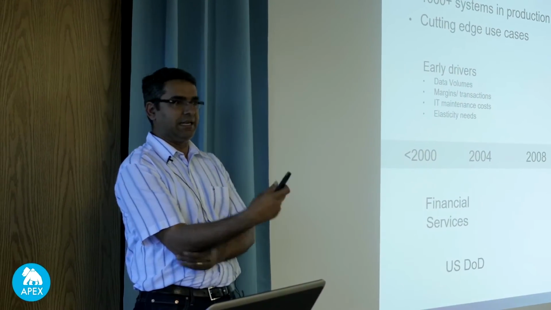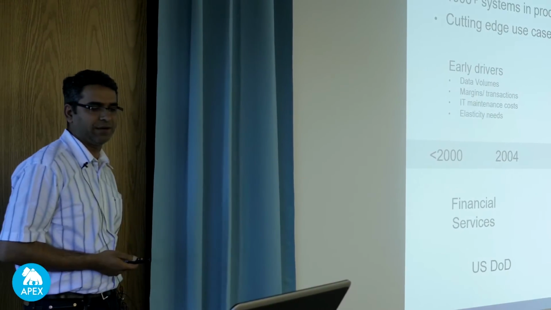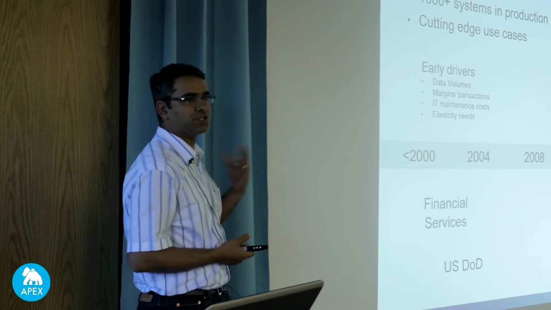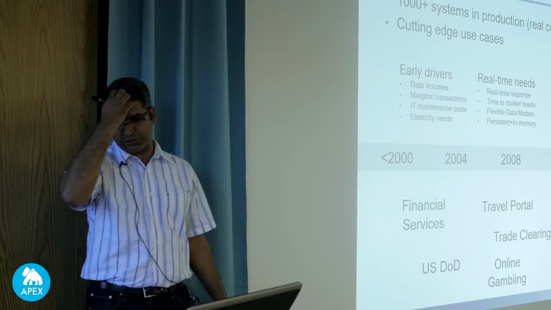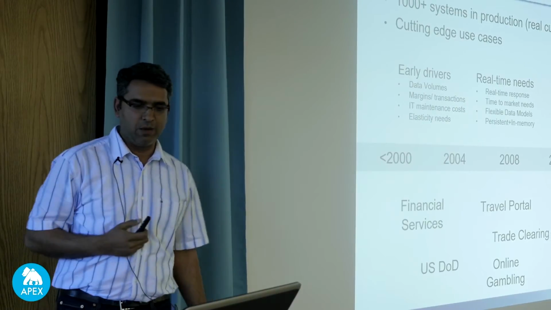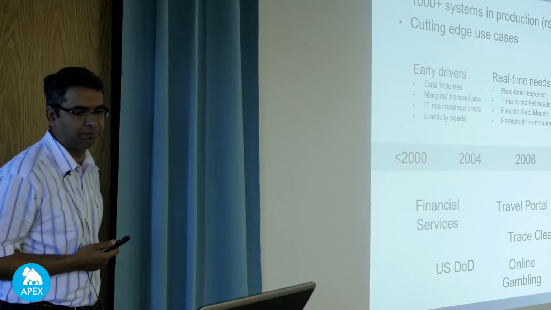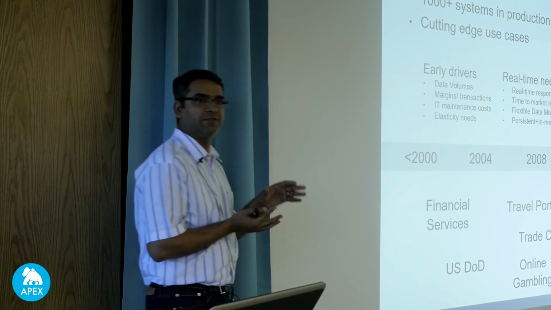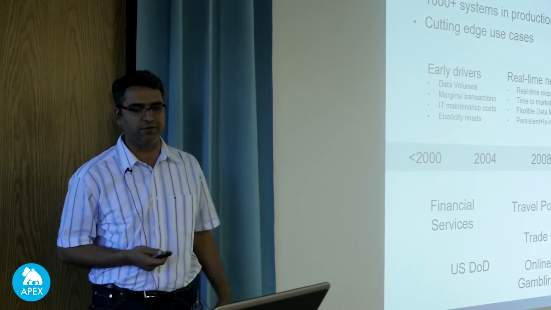And some of the elasticity needs, I want to be able to run it across 100 or whatever nodes, like Richard was talking about. So financial services and US DoD were the earliest ones to sort of bite on it. And later on, when you started running into what I would call some of the real-time needs, low latency requirements started to show up. And then also people wanted some flexibility around where the data lives. Would it live in memory, or would it be persisted, or some combination thereof?